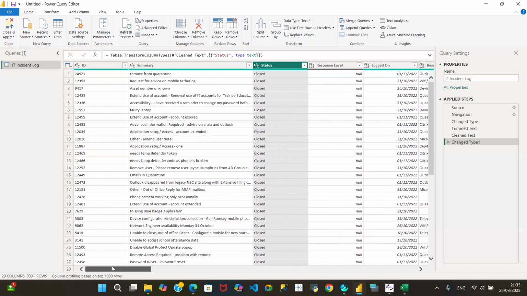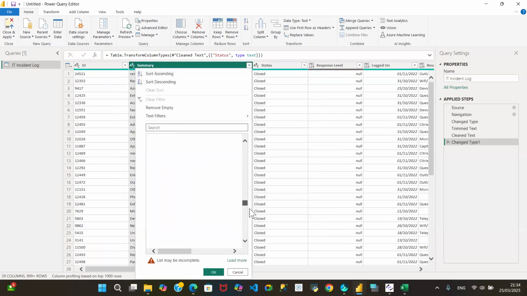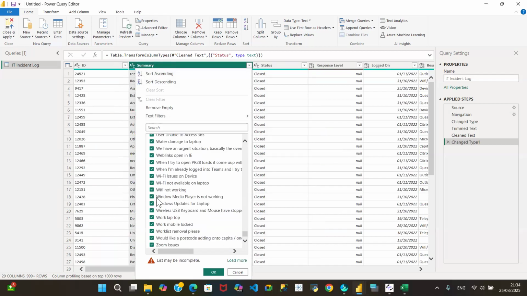I mean, it's not easy, for example, for this summary column, because there's quite a lot of it. Yeah, you see. And it's good to do it. It just requires you to be extra patient.